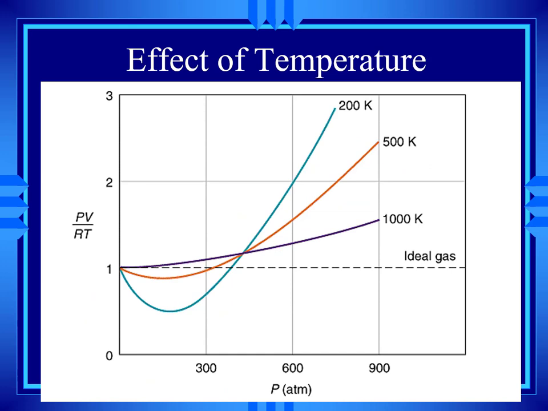Here's a graph where instead of doing different gases like they did in the last one, they got PV over RT equals 1 again, and it's got the pressure changing, but now they did it at different temperatures. The last one was all at different gases. And as you can see, they all have that same drop pattern, but the higher the temperature, the faster it starts moving upwards. The fact is, at 1,000 Kelvin, you can't even see it drop below at all. So the higher the temperature, the better it works, especially if you're down here where the pressure is low.